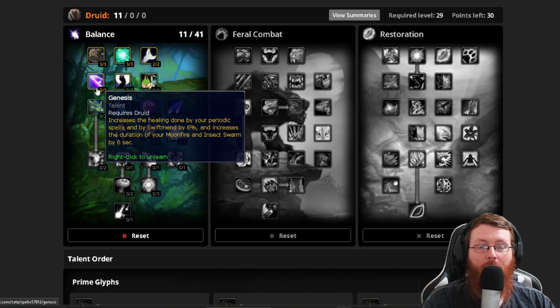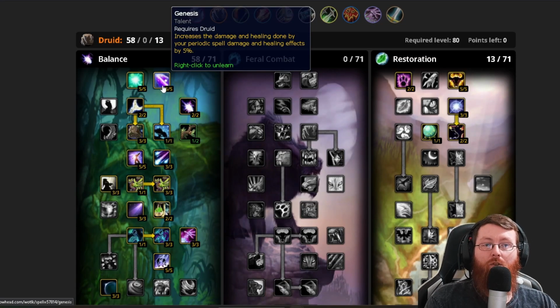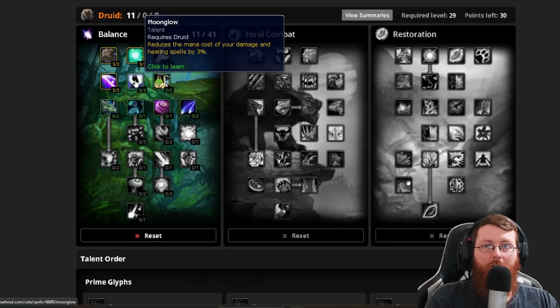Genesis now increases the healing done by your periodic spells and by Swiftmend by 6%, and increases the duration of your Moonfire and Insect Swarm by 6 seconds. Back in Wrath, this just increased the damage and healing done by your periodic spell damage and healing effects by 5%.